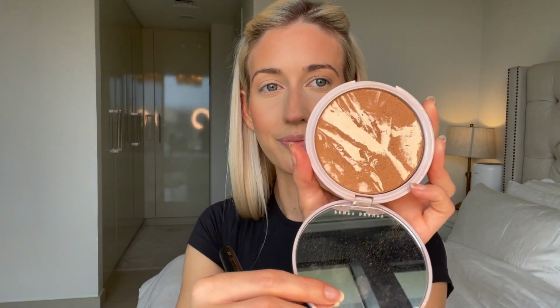Very blessed. I'm gonna go a little crazy and just do a bunch of highlighter right now. This is Fenty Beauty. I don't know if they sell this anymore. This is the Toasted Swirl Bronze Shimmer Powder. It's really beautiful. When I was at Sephora, I had to ask for it. It wasn't out, and she had one available in the back because apparently it was an older thing that they were going to get rid of.